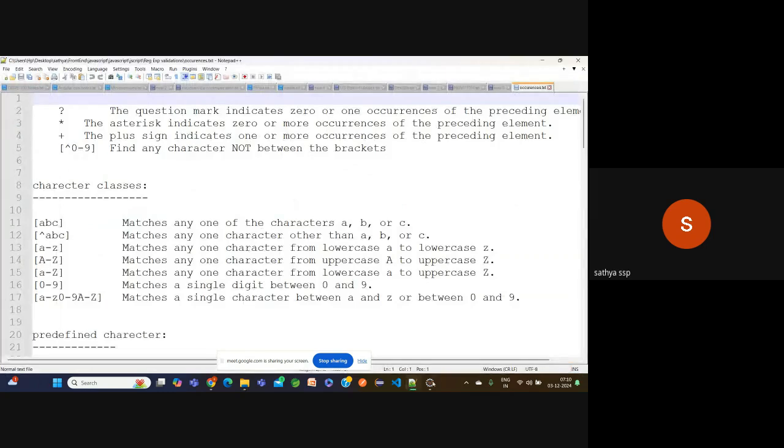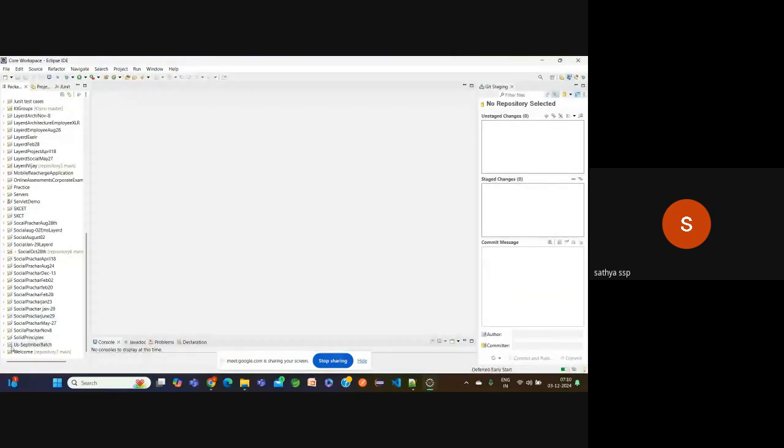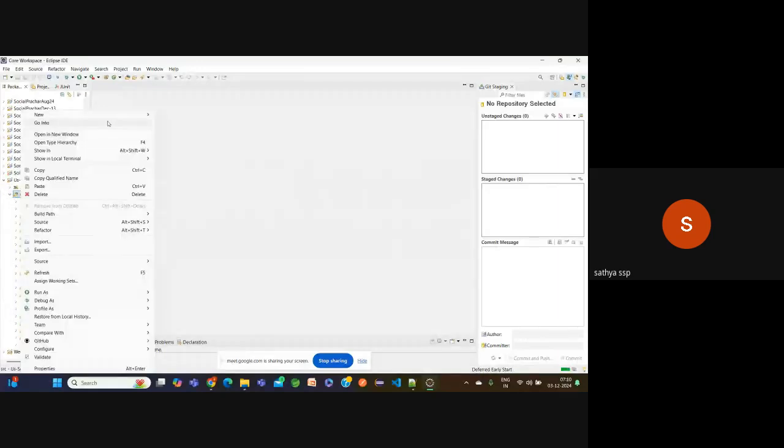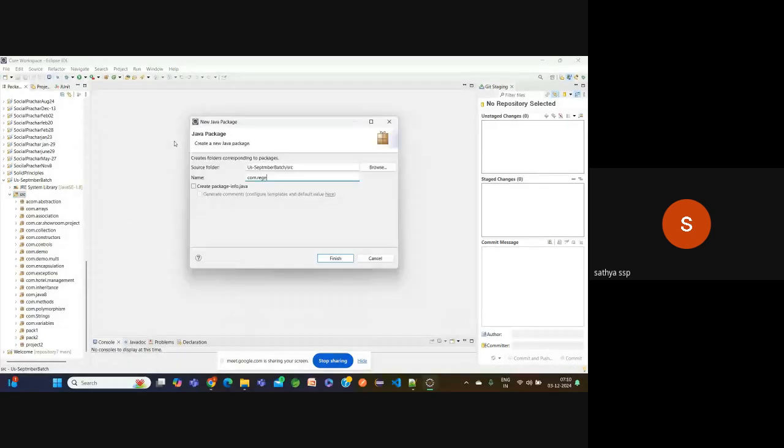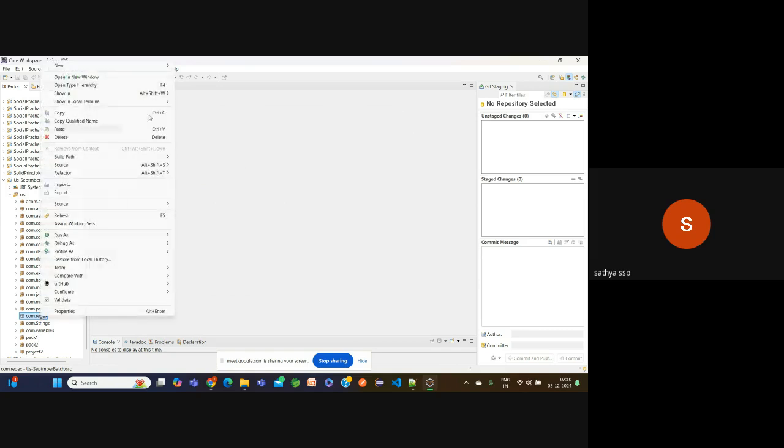Now first we'll execute one example. The package name is com.regex. I can create one class.